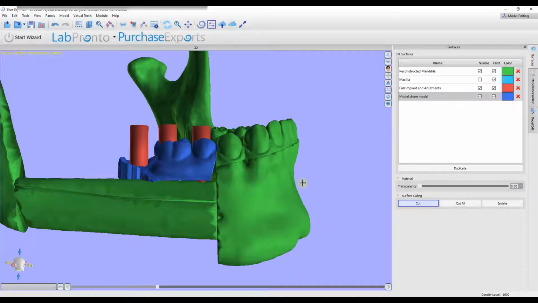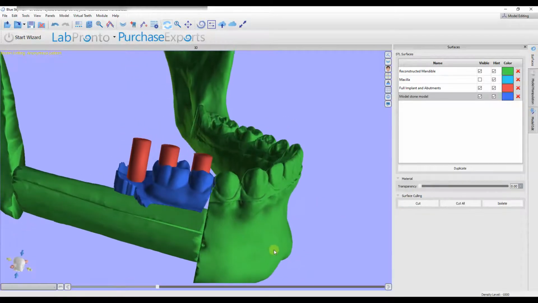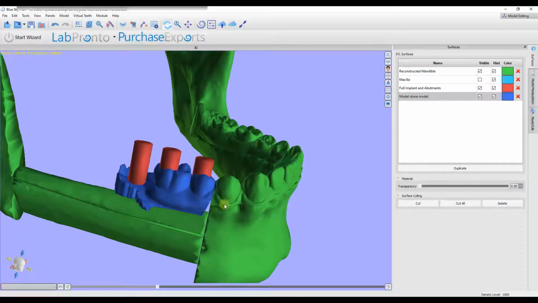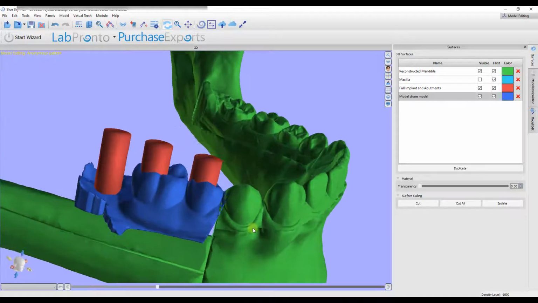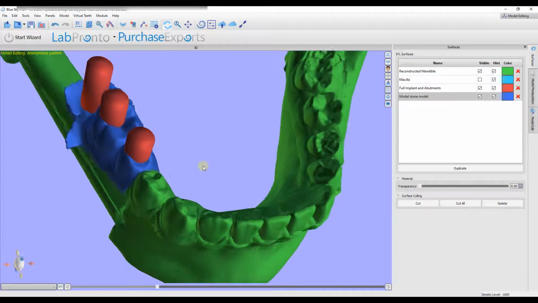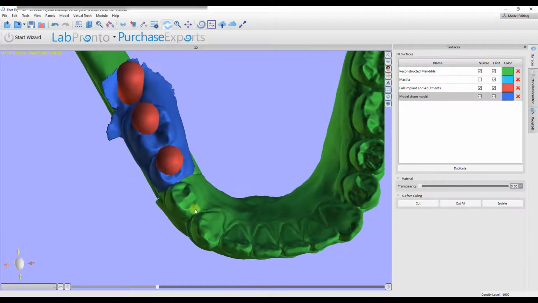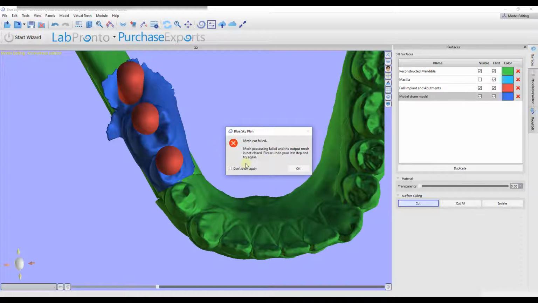Yeah, you're going to want to have a small amount of space between the blue and the green. Otherwise, this is not going to seat. And looking at it from the top, I'll do that. And we'll fine tune this a little bit in Meshmixer also.